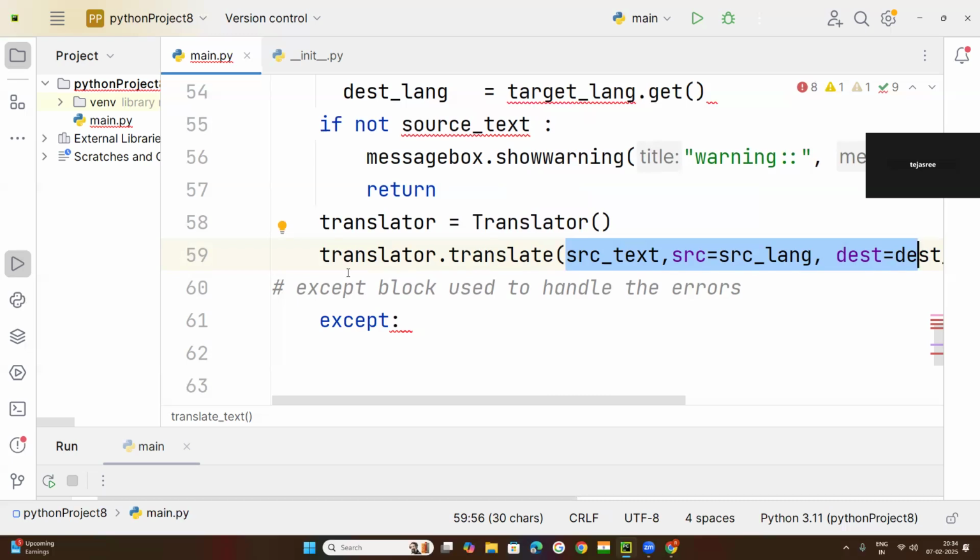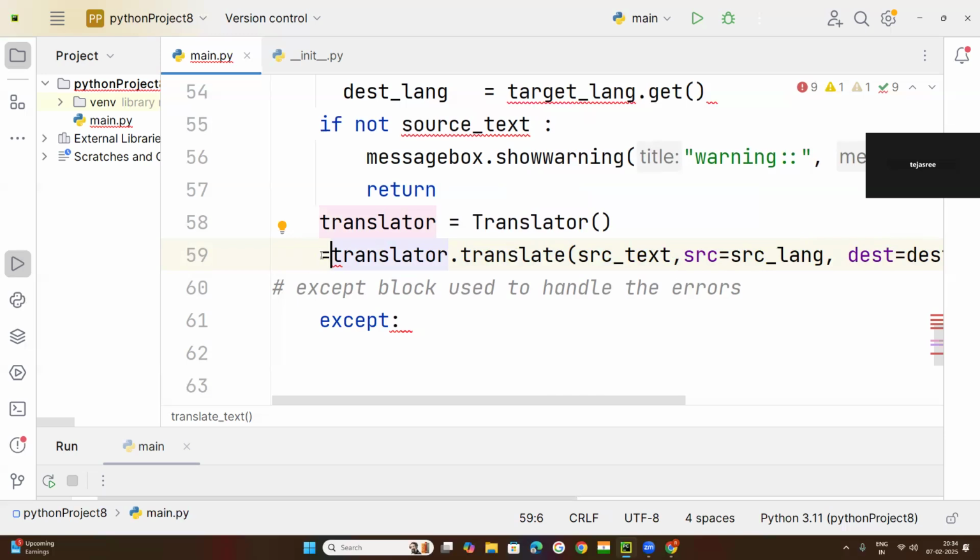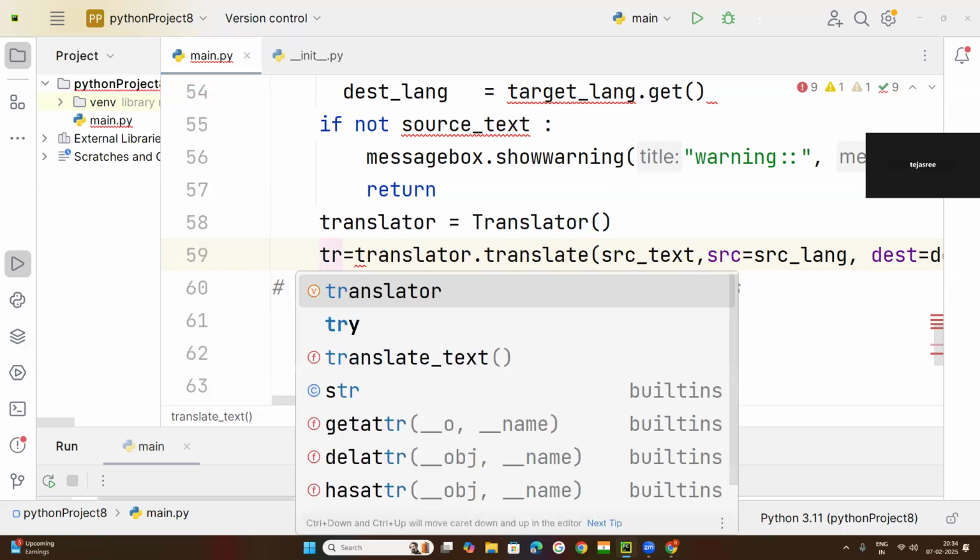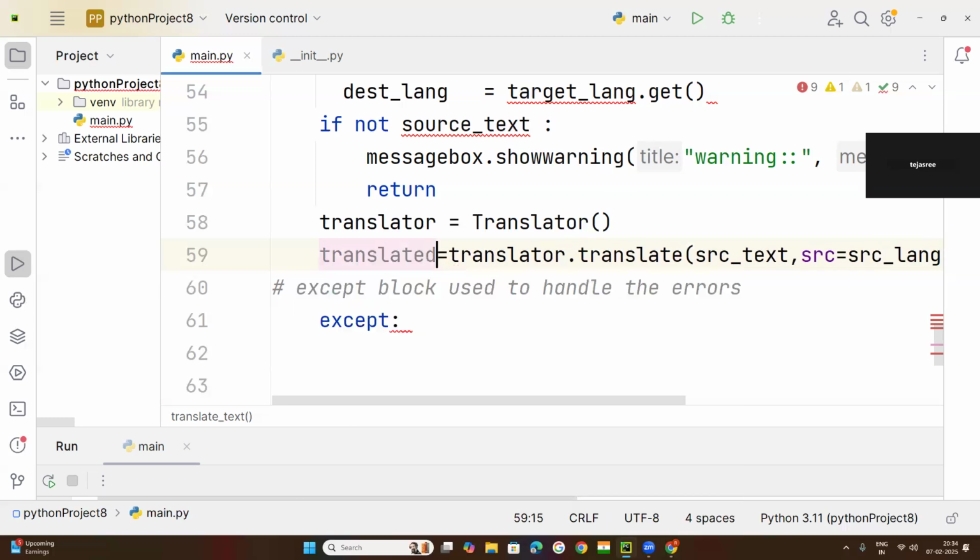Now, every time in a programming language, if I want to call all this, I keep it in a variable so that I can call the data through the variable. This is called translated, because it takes the source input from the input box, this is the language, and this is the converted language. The total output is to be stored in a variable you create, translated_text.